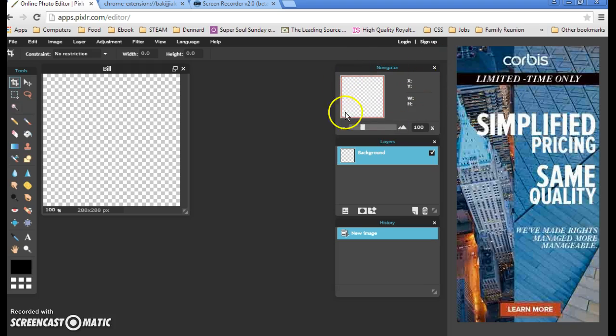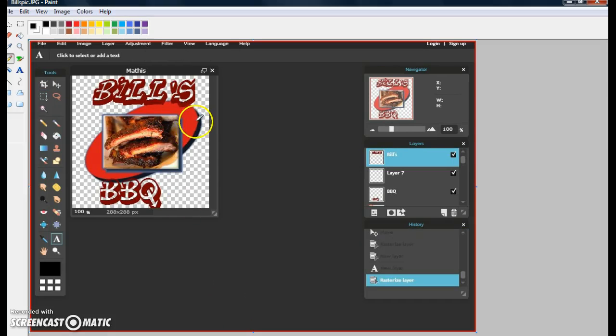And this is your navigator. You can make your palette smaller or larger, however you like to work with it. I like to work with it at 100%, so I'm going to keep it where it is. This is your tools panel. So what we're going to do on the tools panel is work with the drawing tool right at the moment. Because if we go back to our sample logo, we see that we made this oval.